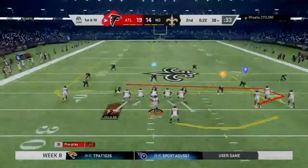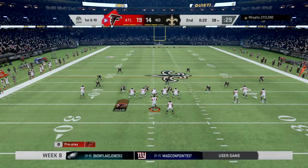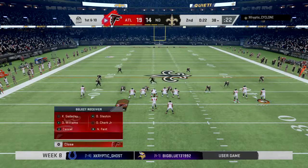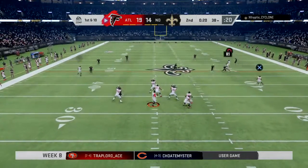About set to begin their next drive, the Falcons offense at the line. Less than 30 seconds to go in the half. Pretty good starting field position, all things considered. You'd think they definitely have time to get into field goal range. Yes, and you get into the huddle or you come off the bench here and you've called multiple plays because you're going to say, this is how we're going to run them in order, guys.